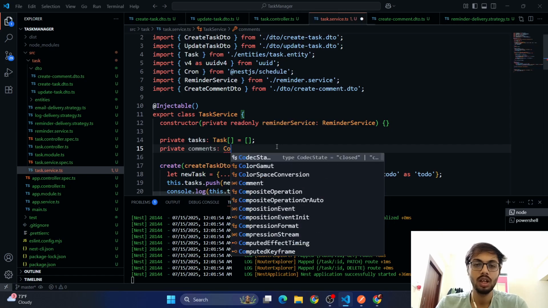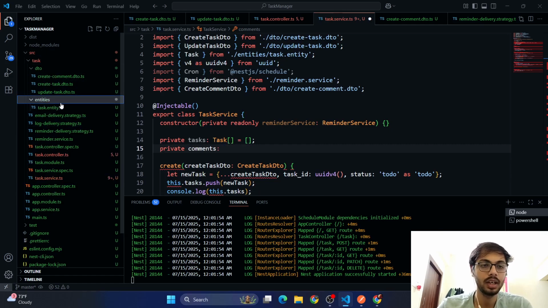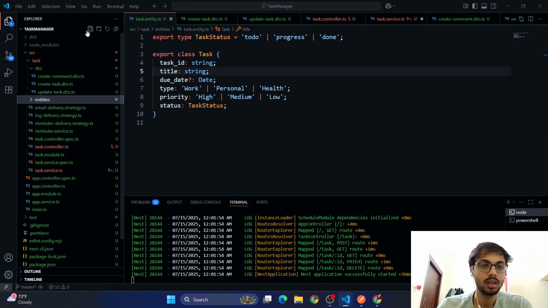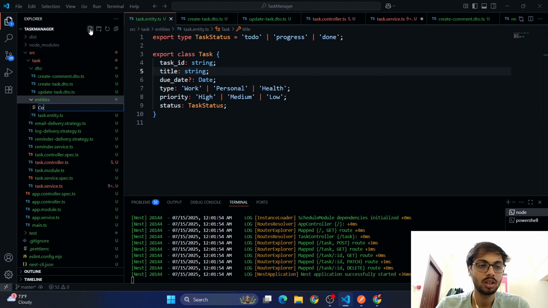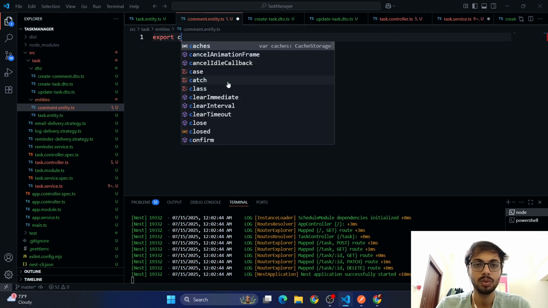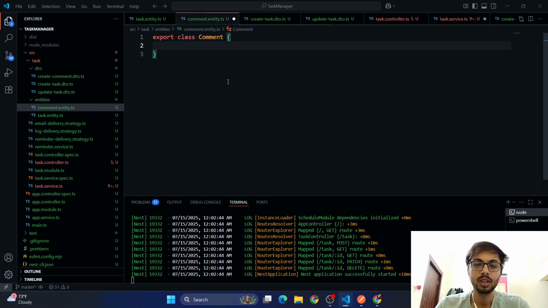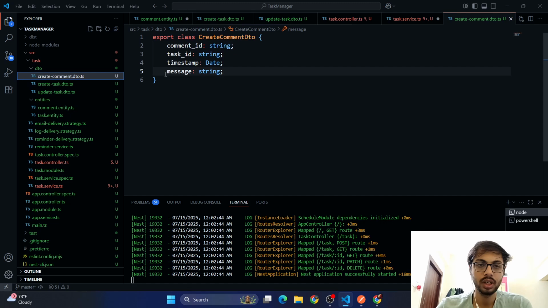First, the comment is an entity, like task. So comment dot entity dot ts, and here we go: export class comment. For create comment DTO, we do not need timestamps actually. We do not need comment ID as well.